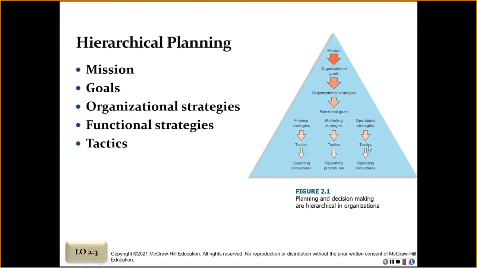All right, so the next thing we're going to discuss, and you're going to have to do some things with this on your current event assignment, is how an organization does its planning. As you can see in the pyramid, at the top you have the mission statement, and it's very narrow because you only have a few, usually just one mission statement and maybe a couple of missions that accompany it. At the bottom, you have your operating areas: finance operations, marketing operations, and your operations department.